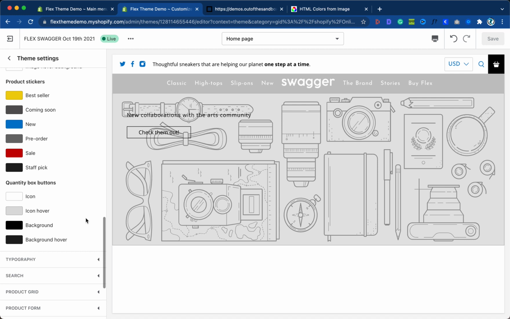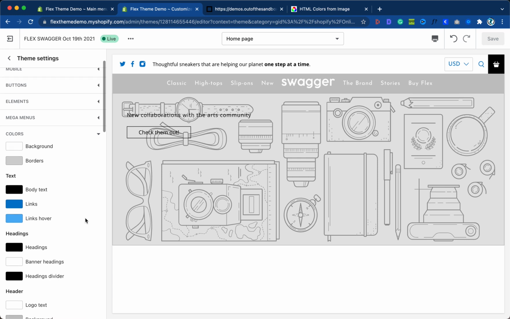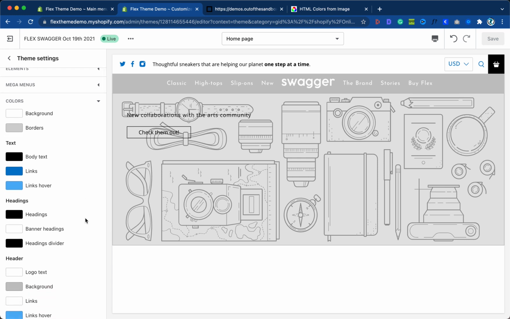Right away I'm going to tell you that when it comes to colors, I'm very picky. Call me crazy, but I'm picky because if I want to go to a color system, I don't want to go to more than one location to find colors. I think the property settings for the colors should all live in one place. Because if you have colors over there, colors over here, in this menu you change that color, and in that menu something else, it creates confusion sometimes. There are some themes that do it right, but in this particular case, a strong suggestion from Out of the Sandbox is that if you're going to have a colors property, keep it all in one place versus having colors over here and over there. It just makes a mess.